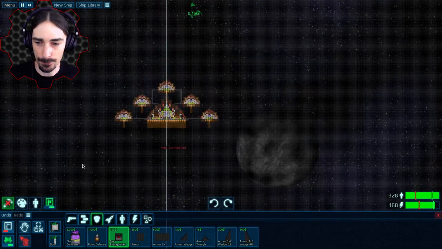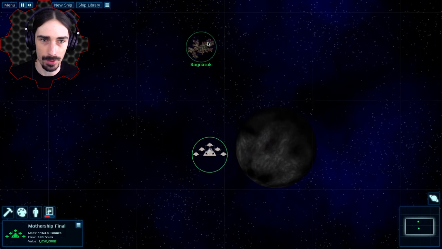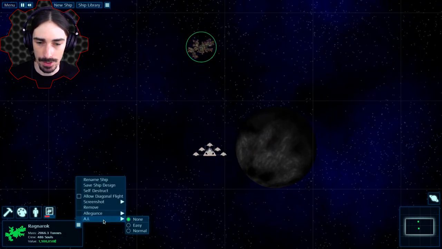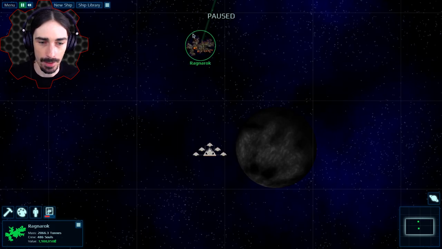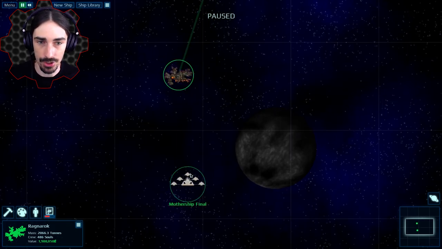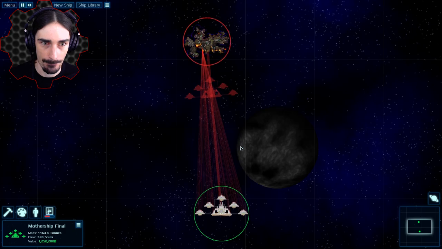All right, there we go. I've added four fire extinguishers into each ship. We're going to pit these ships against each other. Take your bets now. I think this is the first time I'm actually hooking up a ship that costs more than my ship in a battle. Here we go.